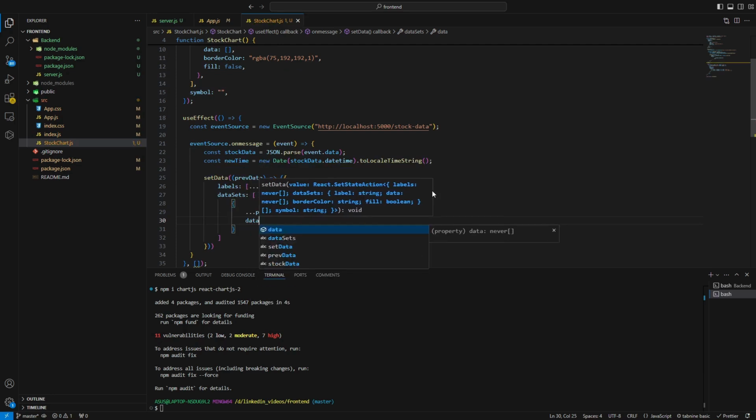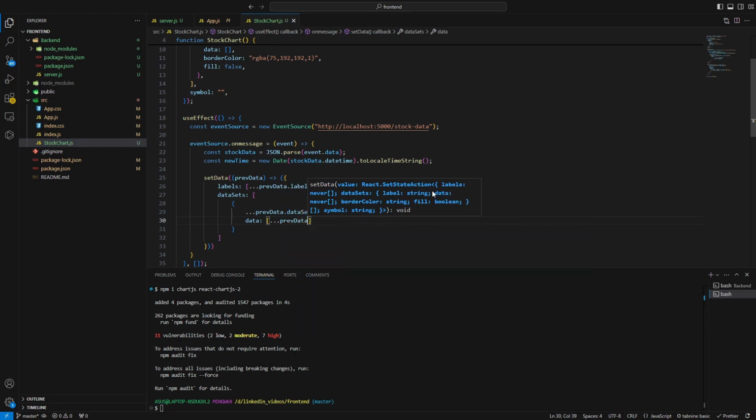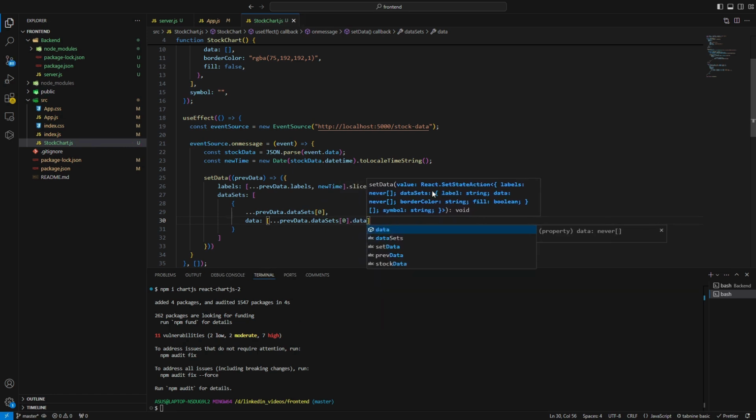And then we have our data, where we will have our previous data dot datasets of 0 dot data. Inside it I want to add my current stock data.